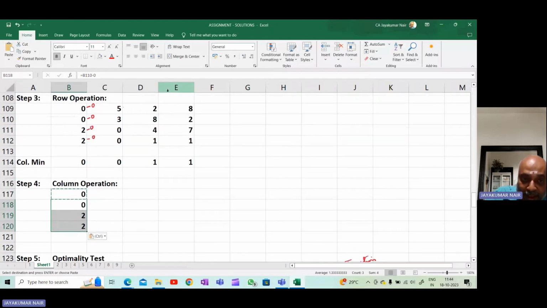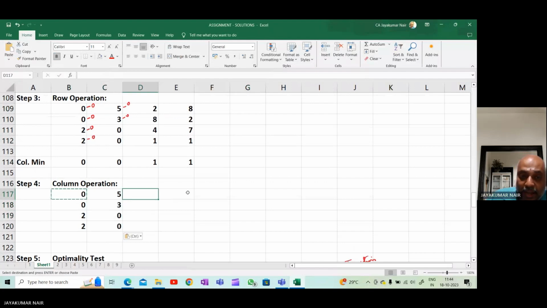Now here also it will be 5 minus 0, 3 minus 0, and so on, so you will get the same values. And then here it will be 2 minus 1. Why 2 minus 1? Because the column minimum is 1. So 2 minus 1, 8 minus 1, 4 minus 1, 1 minus 1.